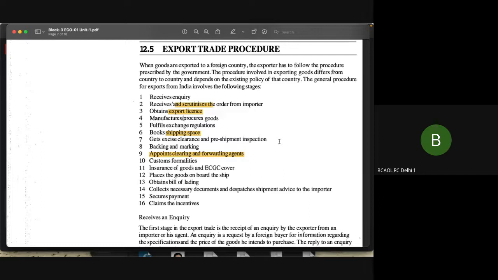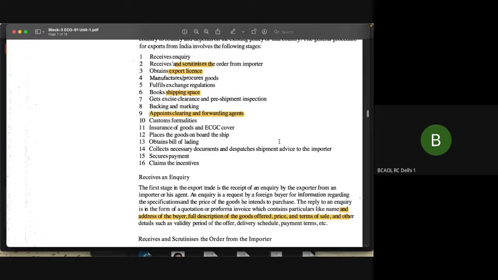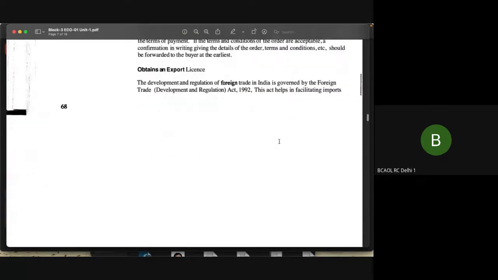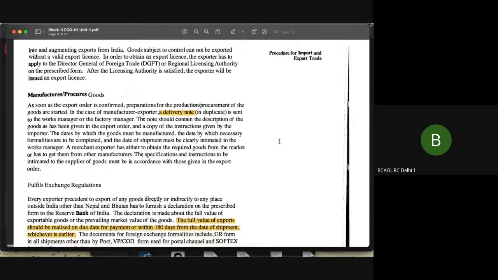So when the manufacturer receives the goods, although in most cases both are the same, in some cases some may be different. So you will be giving them a delivery note where you will be mentioning that these are the specifications required in that order. Okay. So now the manufacturing takes place, the goods are being produced, and you have to be very careful. You have to keep on checking again and again that nothing is going wrong. Okay. That is a delivery note.